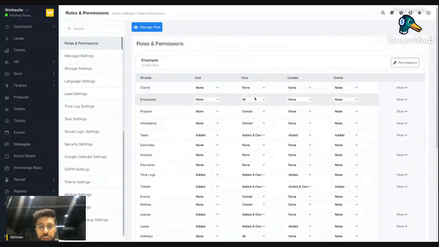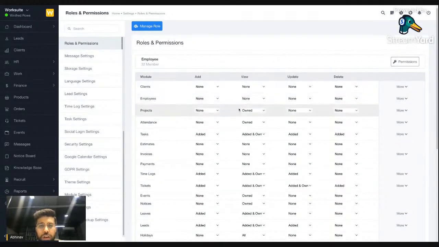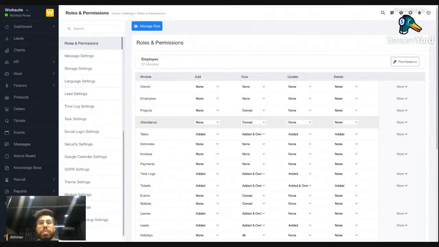If I choose none, then they will not be able to see any list of employees. If you watch carefully, we have five types of permission here. First one is all, second is added, third is owned, fourth one is added and owned, and last one is none.